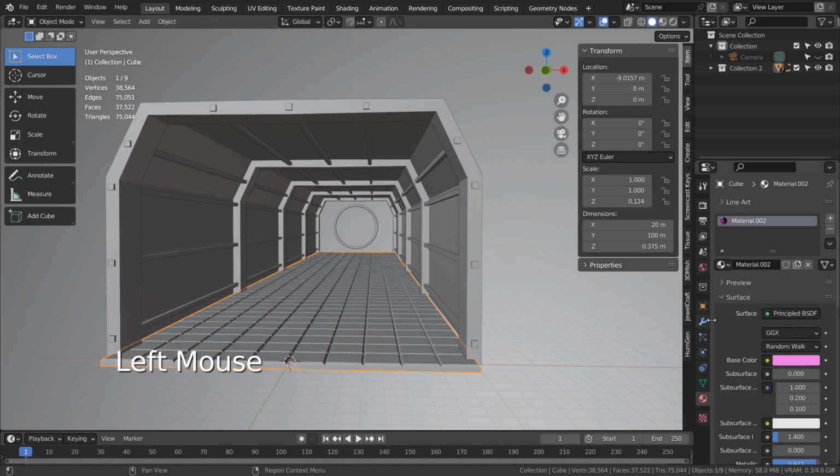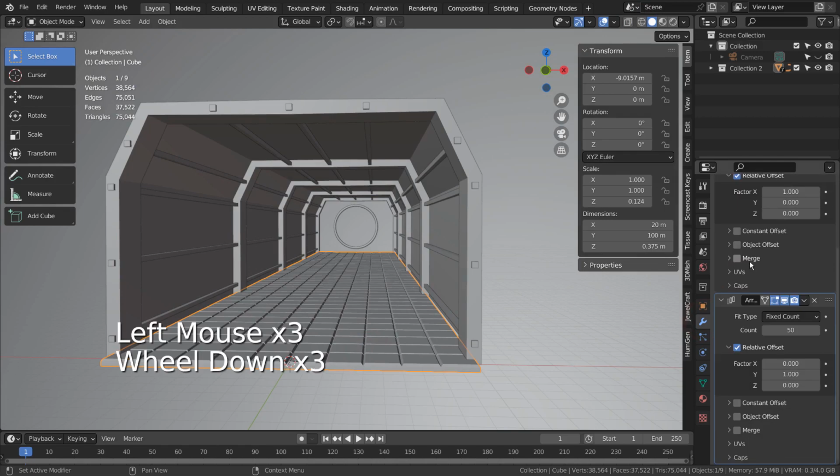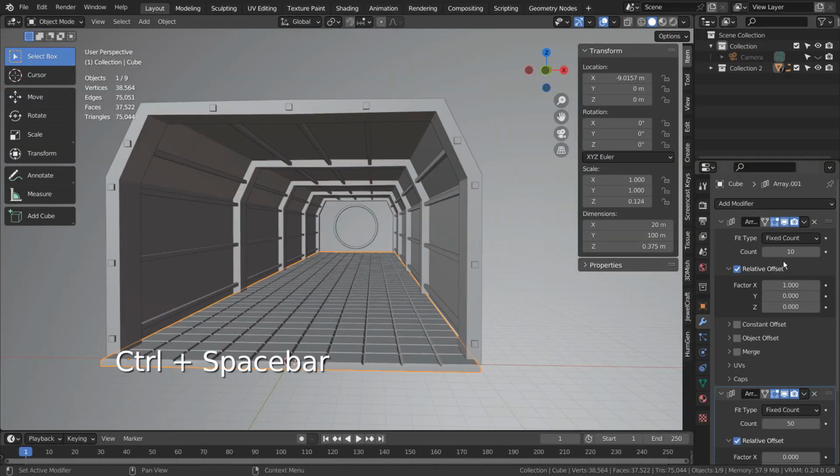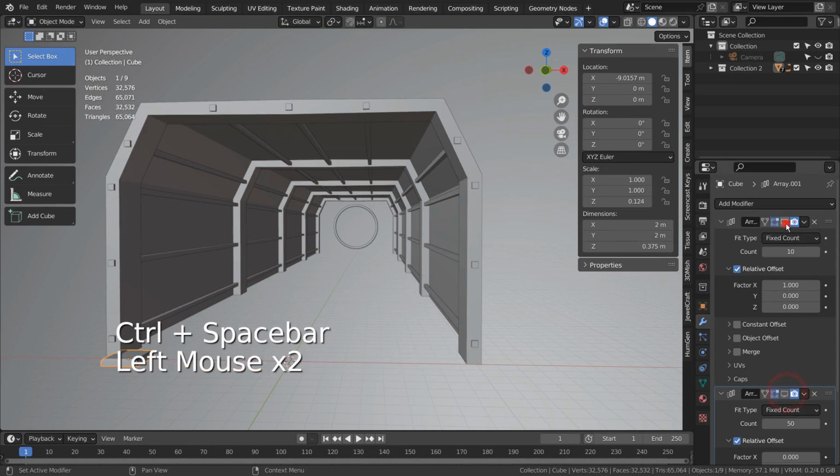These are arrayed cubes. I'll show you how the initial cube tile was created.